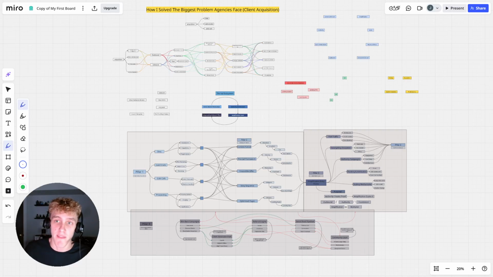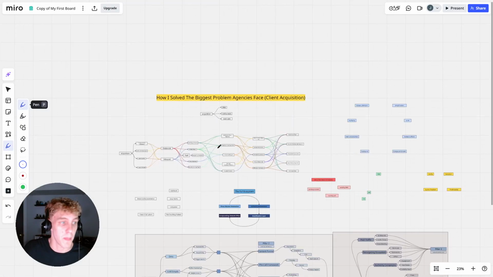Client acquisition is by far the biggest issue that so many agencies face. Reason being, everyone teaches how to run ads for clients or how to optimize their website, but not actually how to sign these clients. So I'm going to go over my personal 4-pillar structure that I use in order to sign clients weekly, if not daily, so that my agency continues to grow. We did over $30,000 last month, and this is how you can copy it step by step.